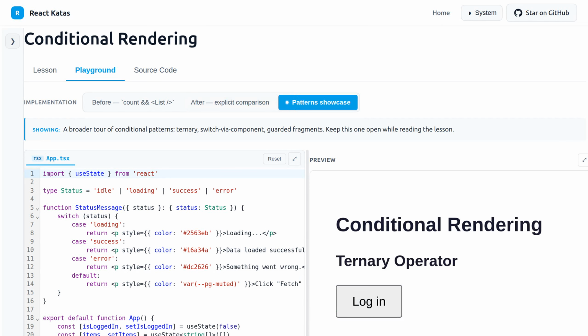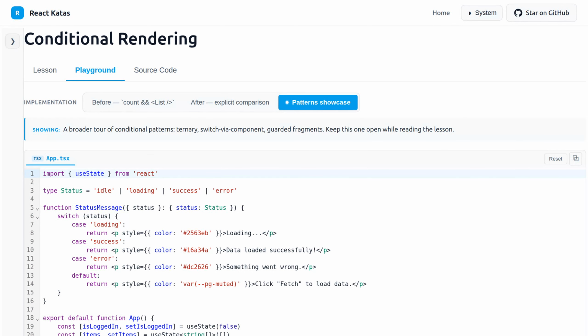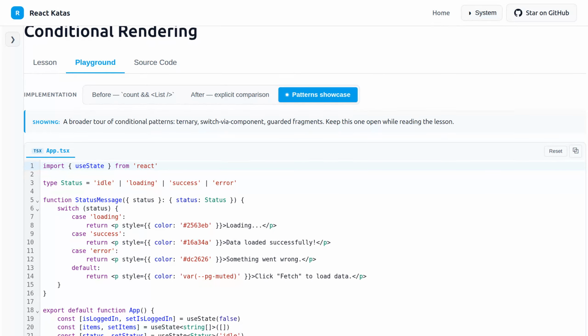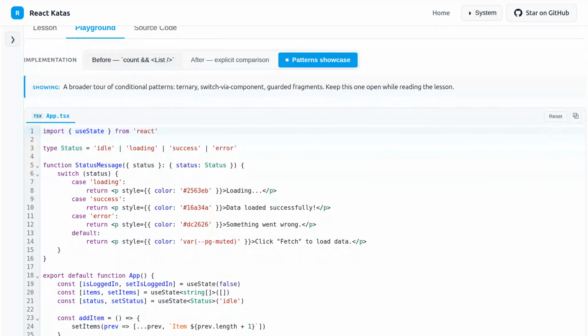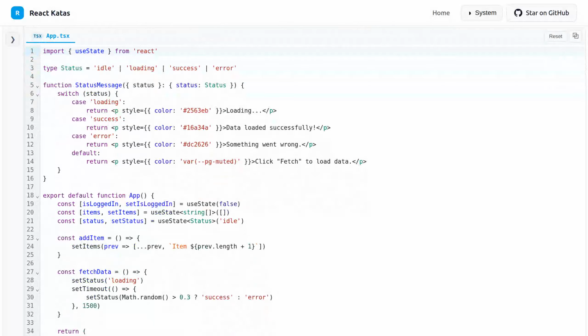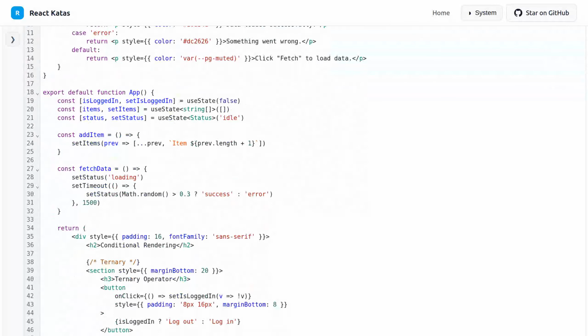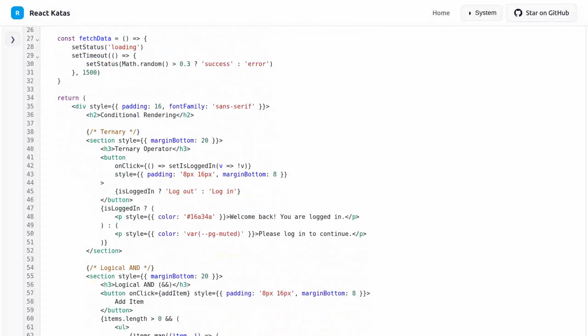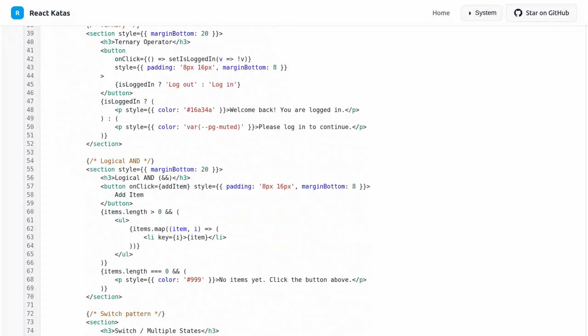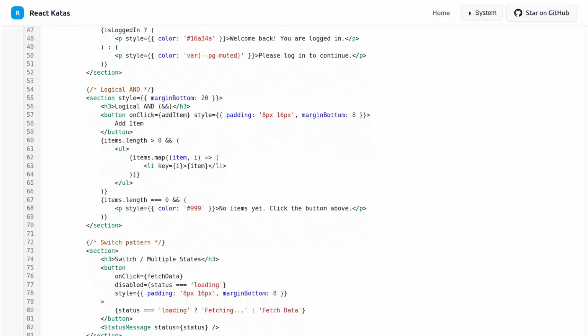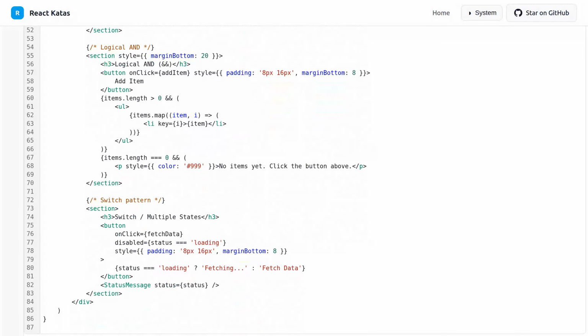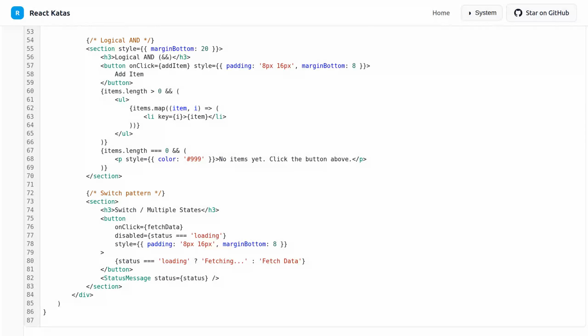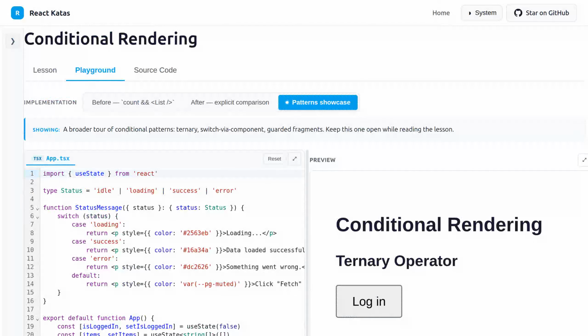The last variant is all of it in one component, so you can read the patterns against each other. It opens with the state that drives the demos and a status value that moves between loading, error, and success. Then the sections. The ternary section switches between 2 panels on a boolean. The end section shows a block only when a list has something in it, with the comparison written out. The switch section maps a status string to a different piece of markup for each case, with a default at the end. Read down the file and notice that all 3 do the same job, and the only thing that changes is how many outcomes there are. That is the whole decision. Count the outcomes, then pick the pattern.